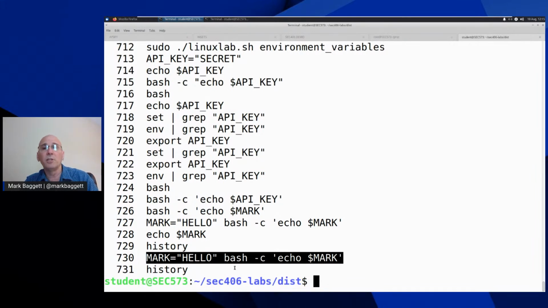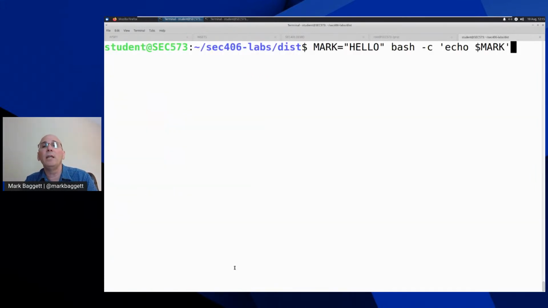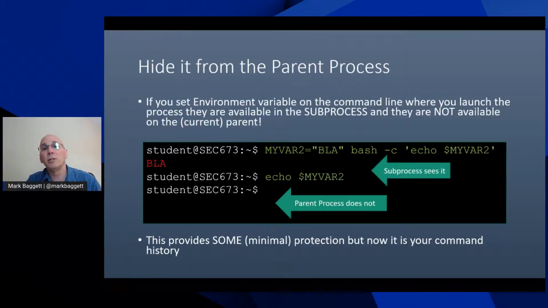So that's one thing I can do to keep that out of my history: just put a space at the beginning of your commands in bash. By default on most systems, that will ignore that command. It executes the command, but it doesn't record the command into your history. So that's a nice little step you can take.